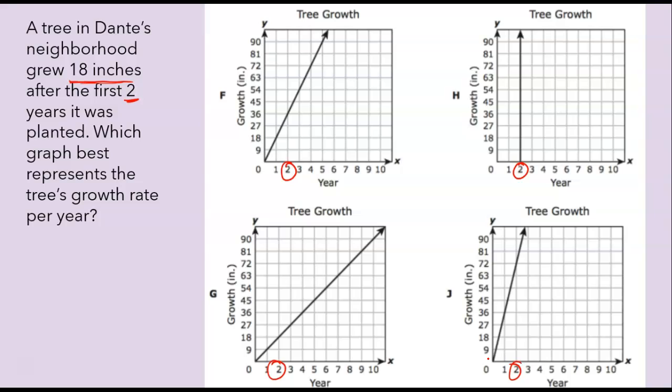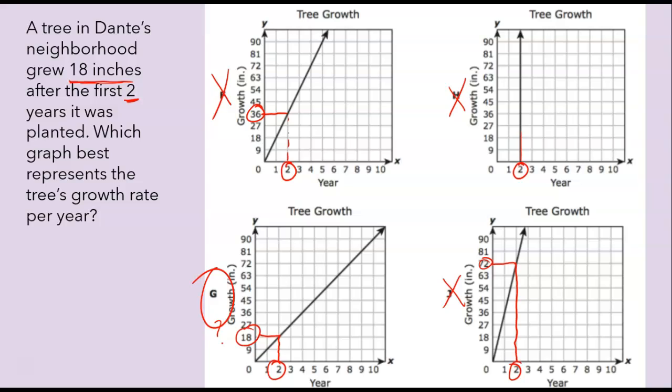Well, let's see. Do I have any of them that match up with 18 inches? If I go up, does that line up with 18? Nope, it goes to 36, so that's not it. What about H? It just goes straight up. No, don't know what that is. All right, what about G? 2. It matches with 18, so let's double check and make sure. What about this one? What did it line up with? 72, so I know that's not it, so it is G. So see how sometimes you just use the data we got.